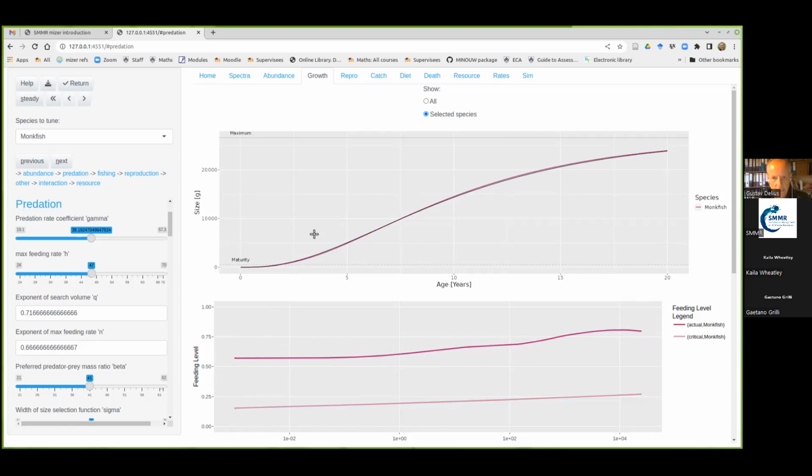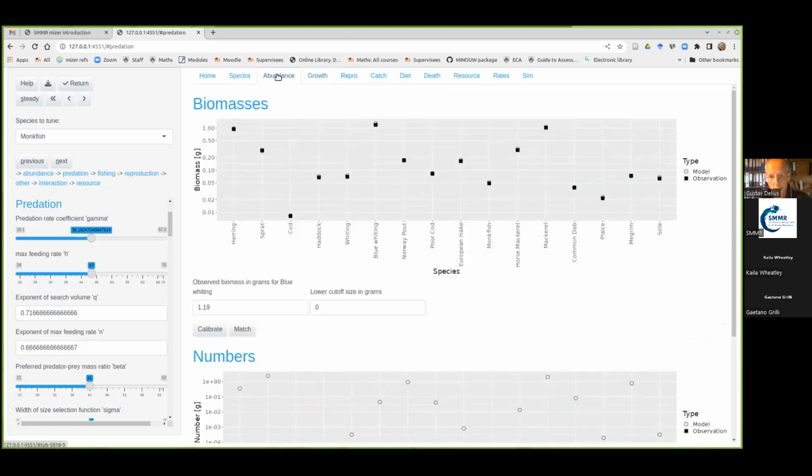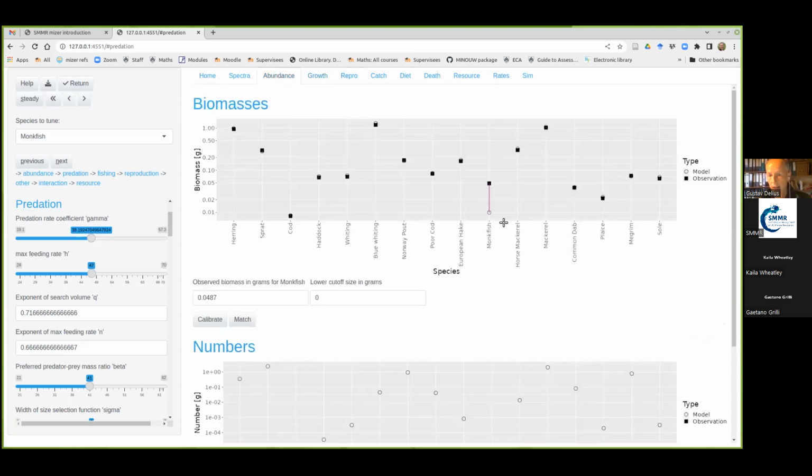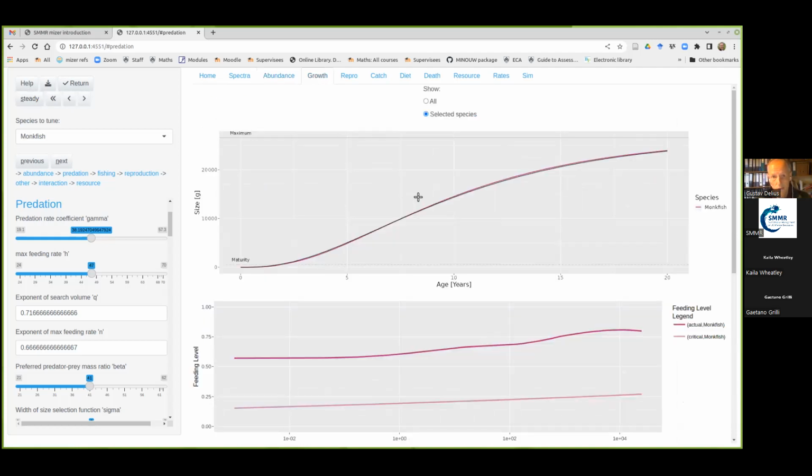Okay, so we've changed the growth parameters. Let's look at the abundance. Because we decreased the growth rate, that has decreased the abundance of the species as well. But of course, we can just scale this up with the metric. So what we did with the biomasses function earlier now has a button to do it. Finally, we need to run to steady state. Good. So now we've got growth curves that look nicer.